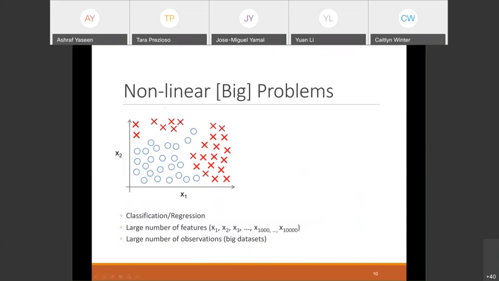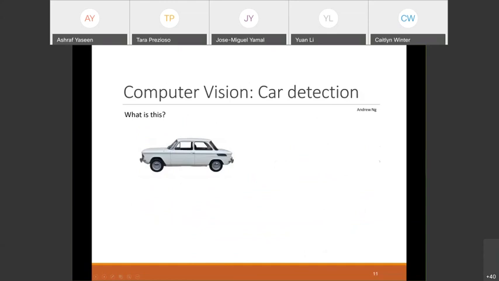So you need a nonlinear big problem, whether it's a classification or regression, where neural network can outperform or give you good performance. Talking about unstructured data, to show you how neural networks can efficiently handle problems in computer vision, like image classification or car detection, in this example, a car detection algorithm, as an example of unstructured data.